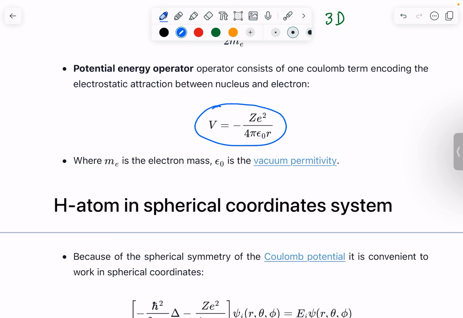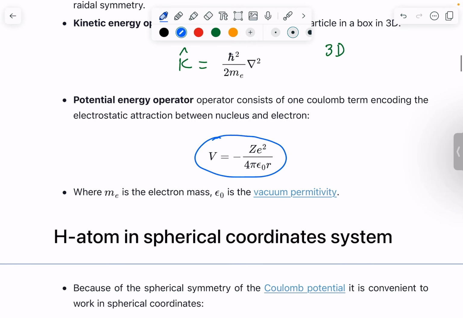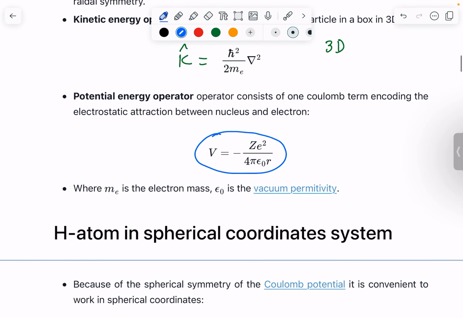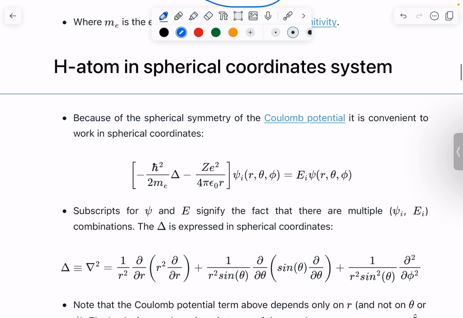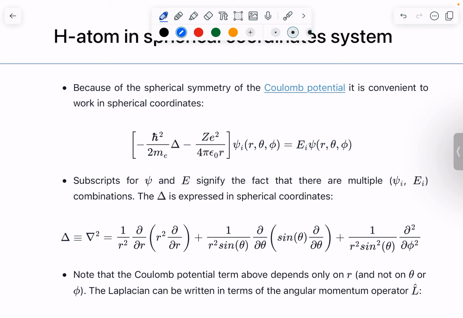All right. So with these two pieces that together comprise the Hamiltonian, we're ready to study the consequences of the solution of the Schrödinger equation. Here we're looking at the kinetic energy and potential energy operators. And you see that we have the wave function expressed in the spherical coordinate system. Why spherical coordinates? Because of the natural spherical symmetry of the atoms.